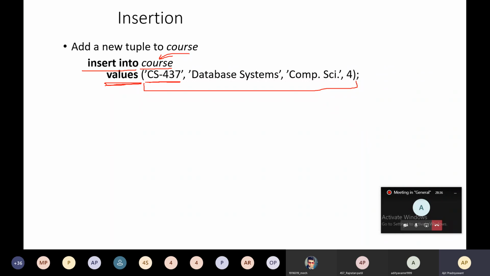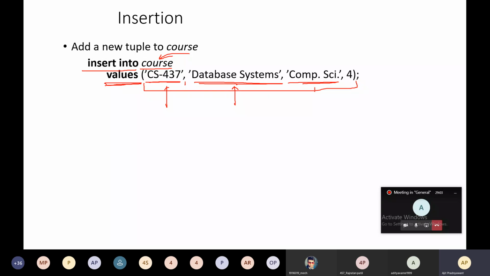The course ID is CS-437, and we have put it in single quotation, comma. This is our first column value, the name of the course, that is database system. This is our second column, then department.